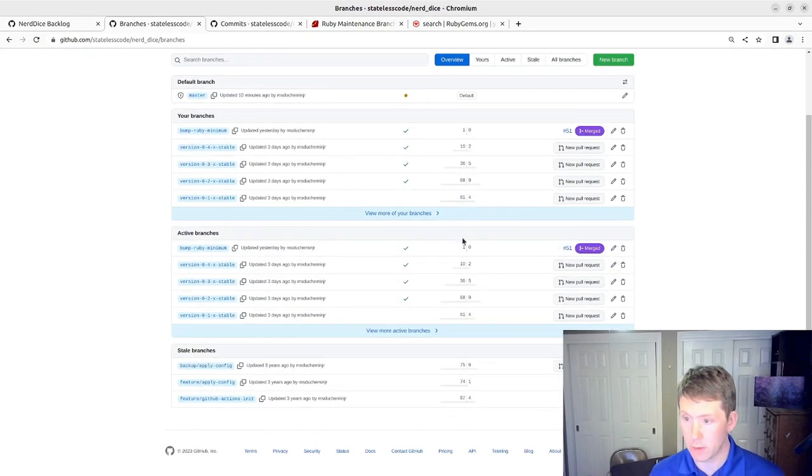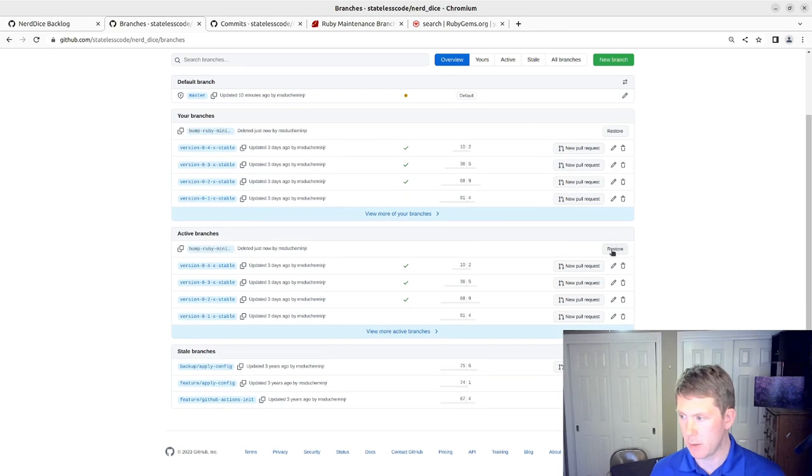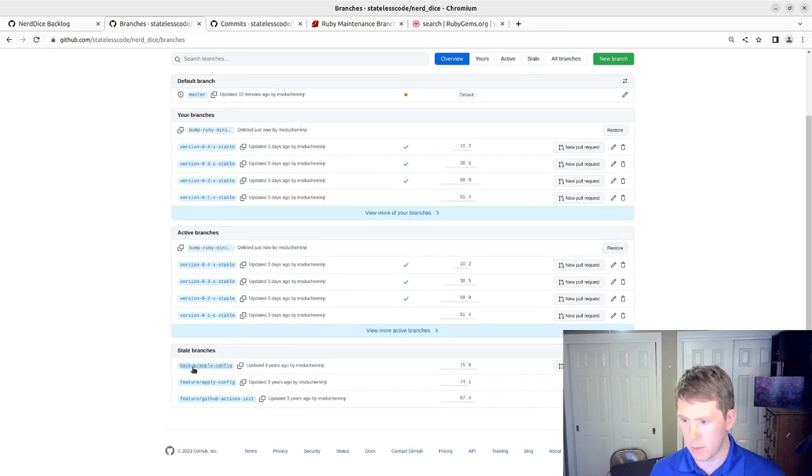So, bump Ruby minimum. That can go away. That can be deleted. Delete.